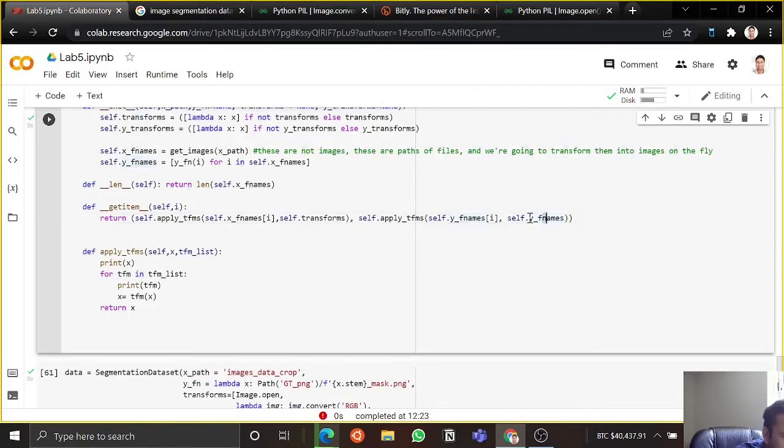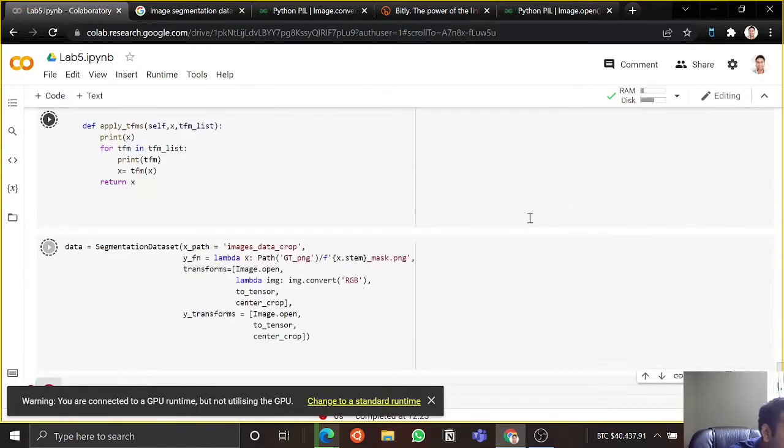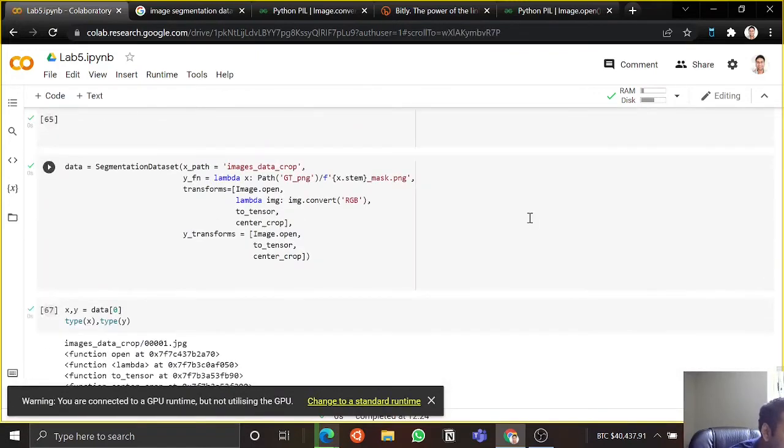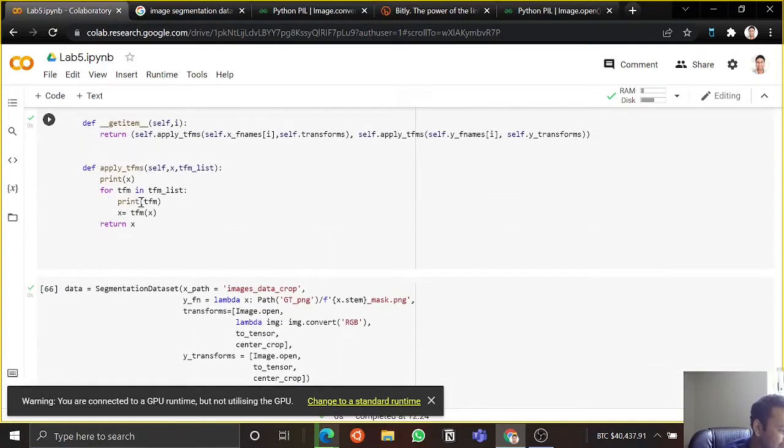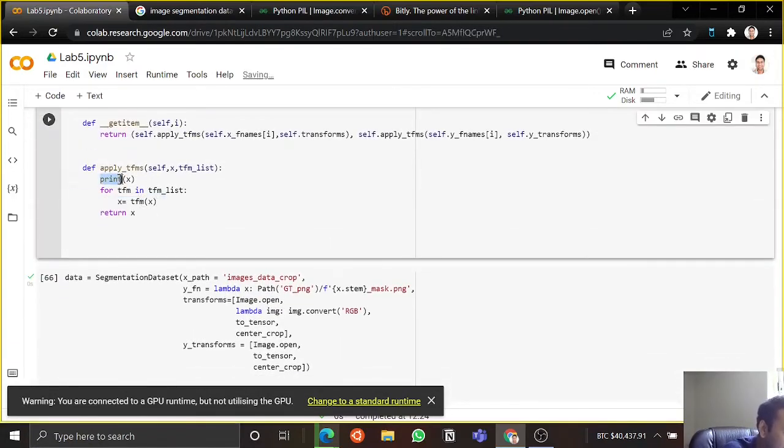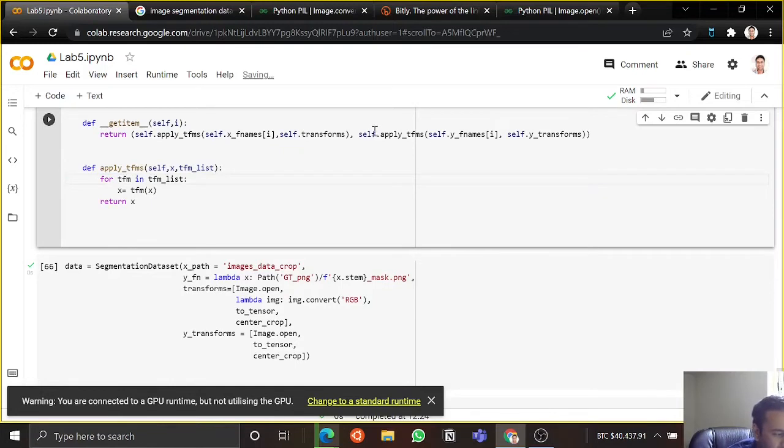Oops. Okay, so I gave it the wrong arguments over there. Yep, it works now. All right, so let me remove the print statements over here. Sorry about that. So the mistake I did was that instead of passing self.y transforms over here, I did self.y f names. So that was a mistake on my part.